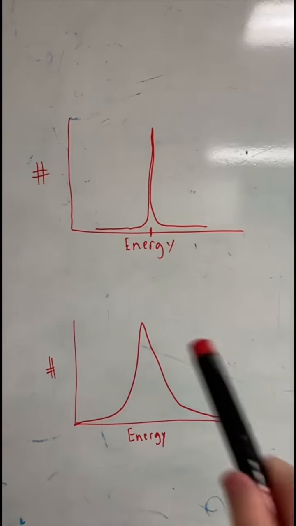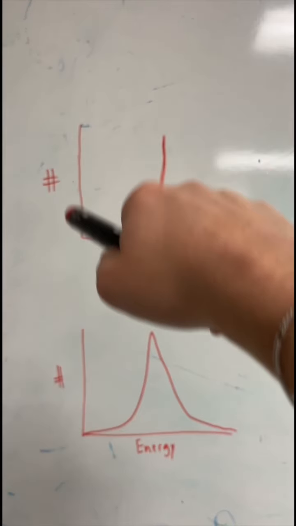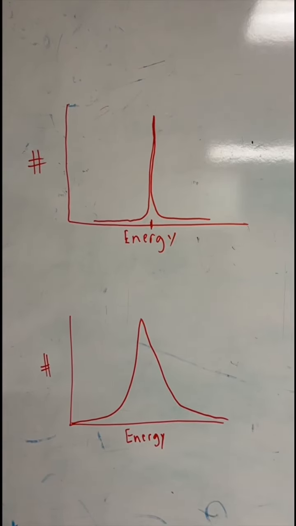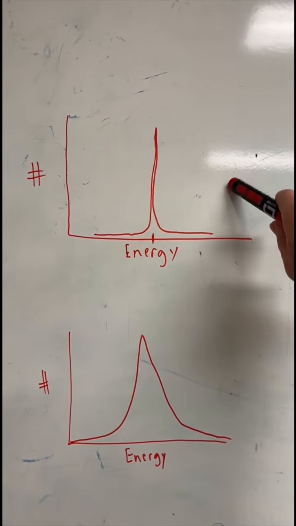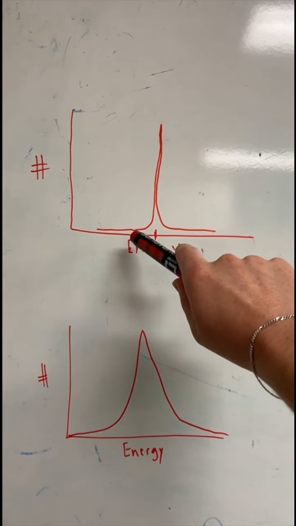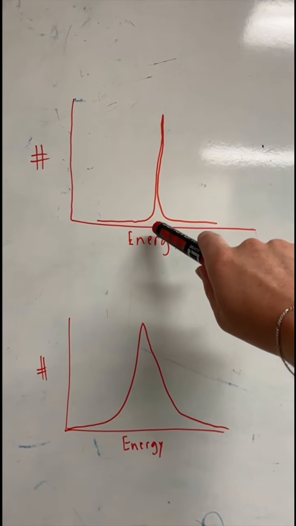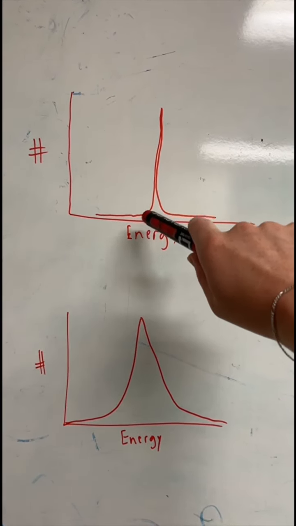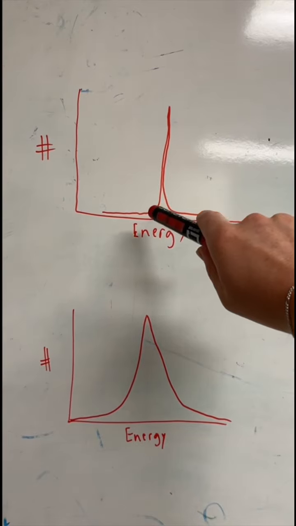And every time we measure an energy of a peak, we put it on a histogram. And a histogram is just a plot that measures how many times you count a specific amount of energy. So in these two histograms, we have energy on the x-axis and the number of times we measured that energy on the y-axis. So here, this would be an example of a detector with a good energy resolution. We see almost no energy counts for most energies except for the one specific energy of the particle that we were measuring. And at that point, it spikes.